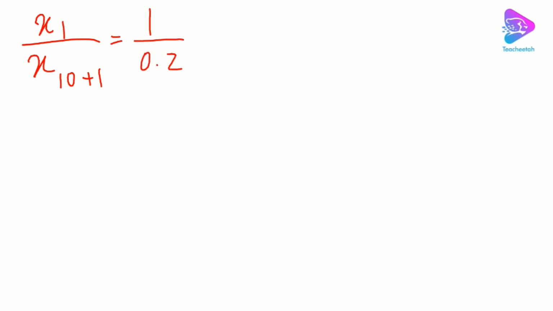So what we can do is plug into the formula. We have x1 over x(10+1), where m is 10. We have a reduction of 80%, so if this is 1, it is 0.2, which means 20%. Simplifying this fraction, we get 5. And it is equal to the formula I wrote for m equal to 10, which is e to the power of 10 zeta omega n tau d. And you will see why I'm doing this.